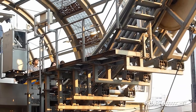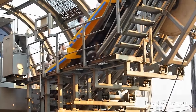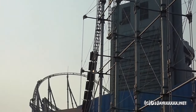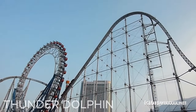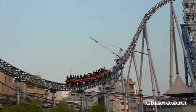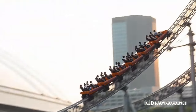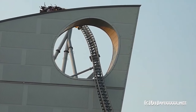Not to be outdone for a coaster in a dynamic location, Tokyo Dome City would once again ask Intamin to build a coaster on top of a building. This time instead of a straight-line coaster, the ride would feature perhaps the most ambitious engineering location of any ride ever. Thunder Dolphin would be a massive 262-foot mega coaster built entirely on top of a parking garage and a building in earthquake-prone downtown Tokyo, ingeniously designed to have high-speed moments but slow down at just the right times to not exert too much force when passing over and through the buildings.